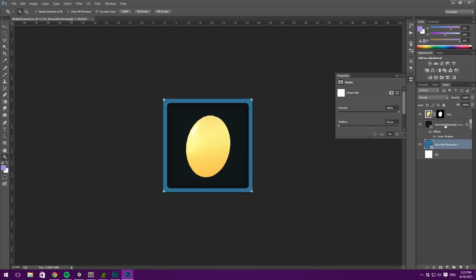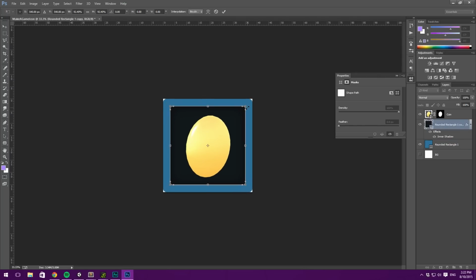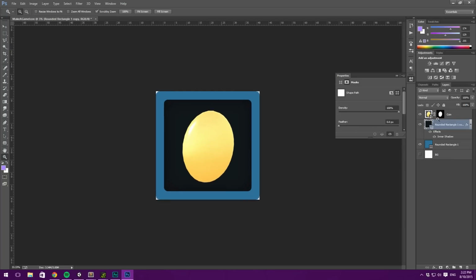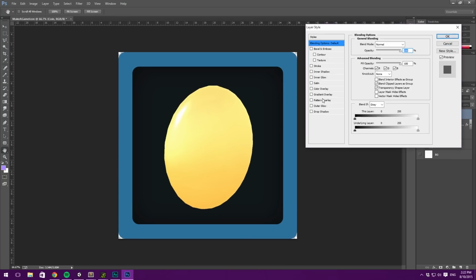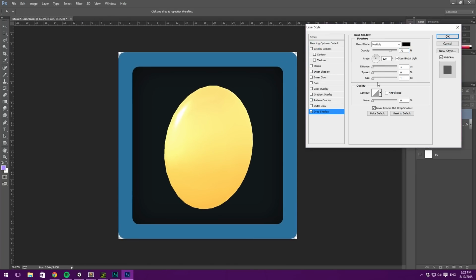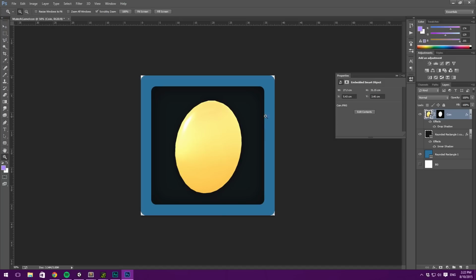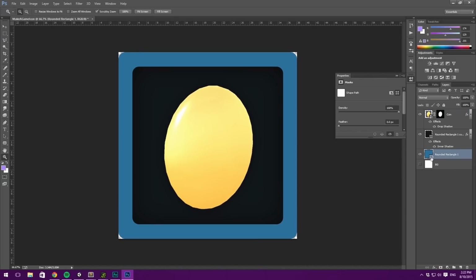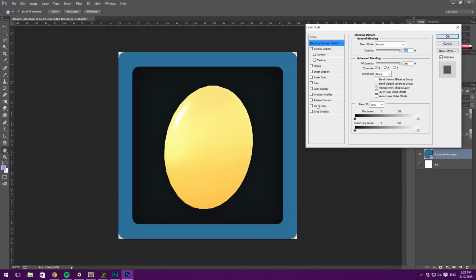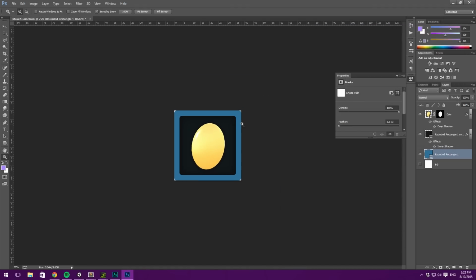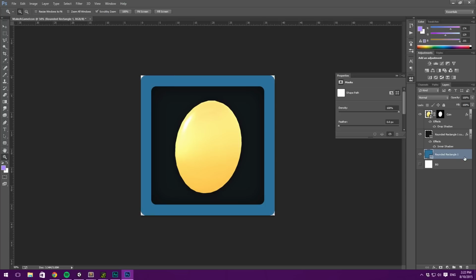That is pretty fine. I want the edge to be larger because the icon is going to be fairly small. And we can also give the coin here a drop shadow. So drop shadow on that, size it up a bit. That looks fairly nice. We could also make it glow if we wanted to, but I think we are just gonna not. We could also add a bevel to the outside here, but I think that's gonna be a bit too much. However, it would be pretty nice to add some kind of gradient to that.